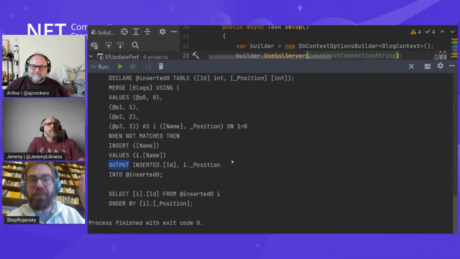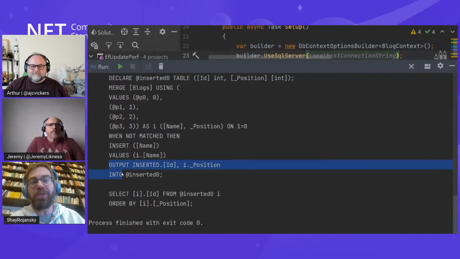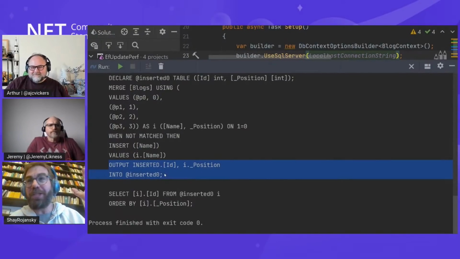By the way, yes, I skipped over a point. The astute among you have noticed that even the EF Core 6 one does use an output clause, although I'm telling you, you should not be able to use it with a table with a trigger. So it turns out that output is one thing, but output into is a different thing. Once again, very finicky. Output into another table is fine even if you have triggers, but output without into is not fine. Don't ask me. I'm not a SQL Server engineer. I have no idea. I'm just the guy writing the ORM. This is how it is.